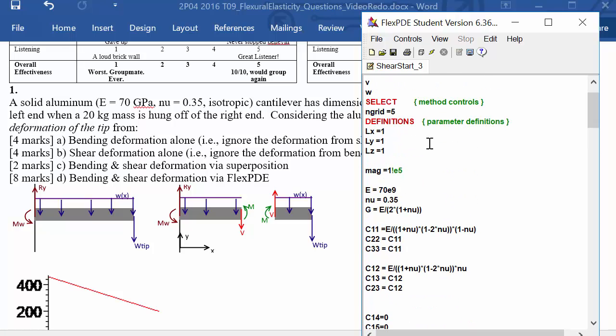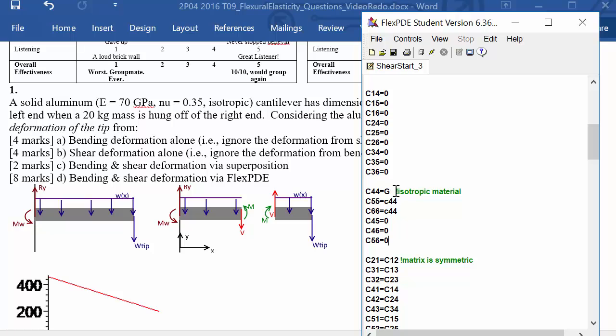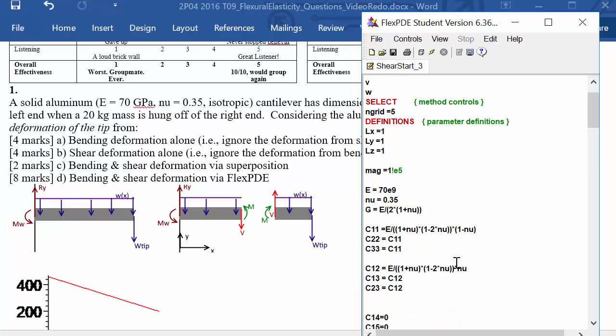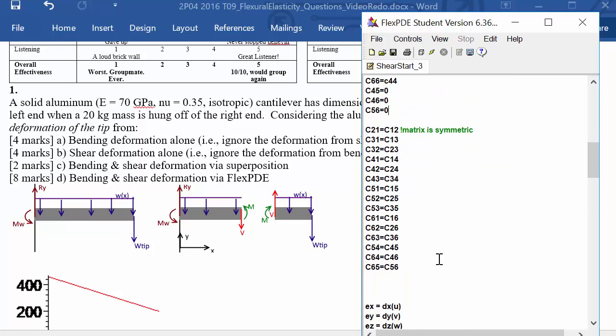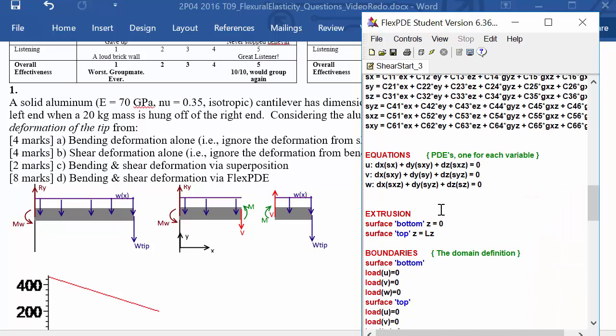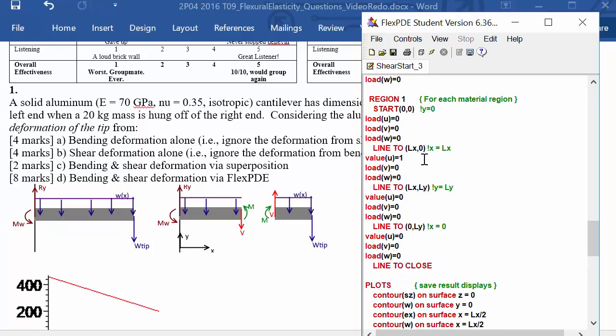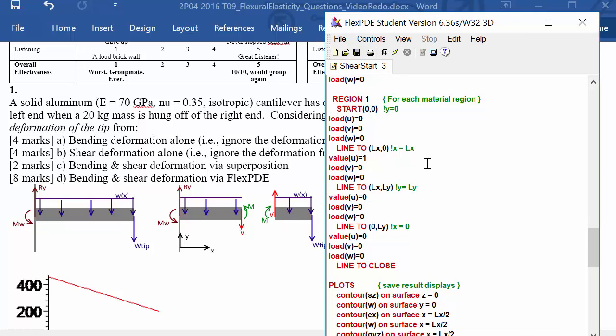Isotropic material, we are all good. The comment now makes sense. Good thing we never deleted that when we messed around with it later, and it became non-isotropic. So we're good to go. Comment has become useful again. All right, perfect. So yeah, so far we've just kind of gone backwards in time with FlexPDE and turned it into an isotropic material. Now you might be wondering what we have to do to get this load accounted for and deal with the bending deformation, and the answer is nothing. Actually, FlexPDE has been doing this the whole time.